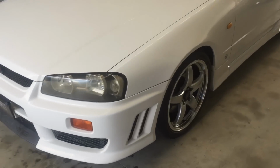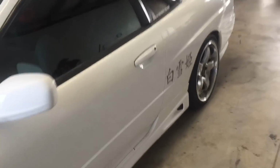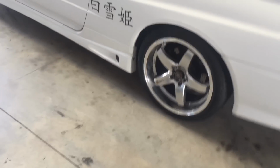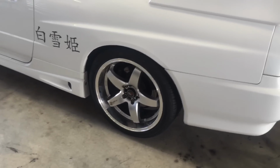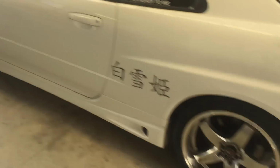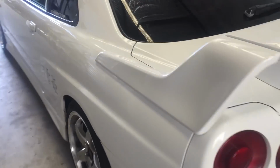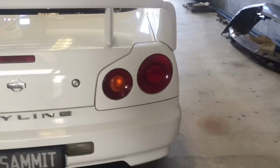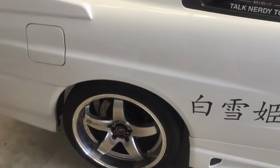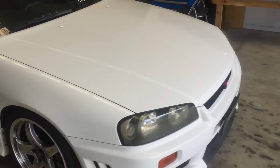Alright, there we go. The Lenso D1Rs are now all back on. I really do enjoy these wheels. Mainly because I got a staggered set. I got 9.5s on the rear and 8s on the front. So there's no scrubbing in the front, no scrubbing in the rear. And they're a little bit wide, especially if I put some wider wheels on the rear, which I sometimes put, like 2 6.5s on the rear. It looks really nice. But anyways, we're good to go now.